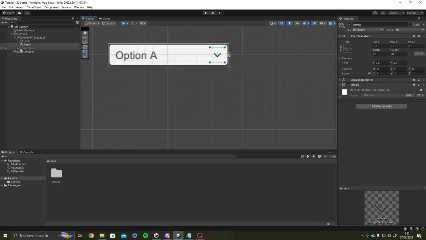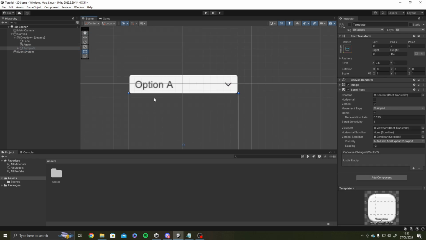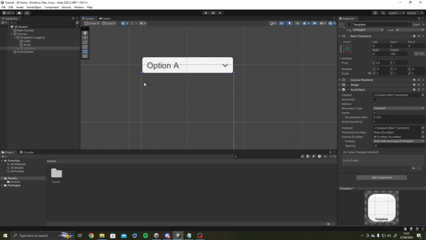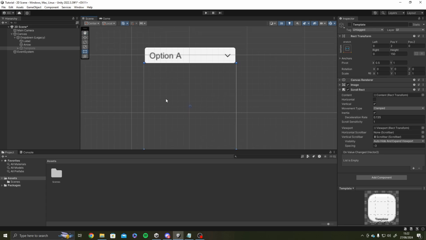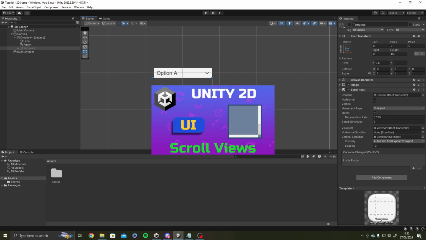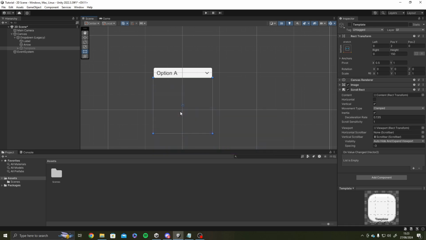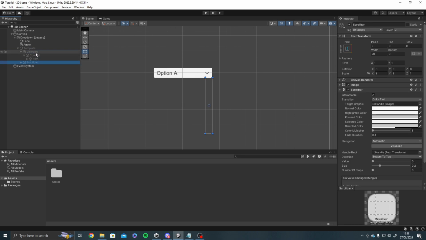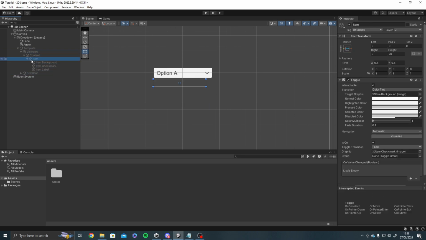And the template, this is an invisible object, and it's a scroll rect, which acts as a template for the drop down. So if you want more information on the scroll rect, please check out the video I did on scroll views. It was a couple of videos ago, as we cover completely in entire detail what the scroll rect is there. Now obviously, because this is a scroll rect, we have the viewport and the scroll bar. Once again, not going to cover them. The only thing you need to know is the item.